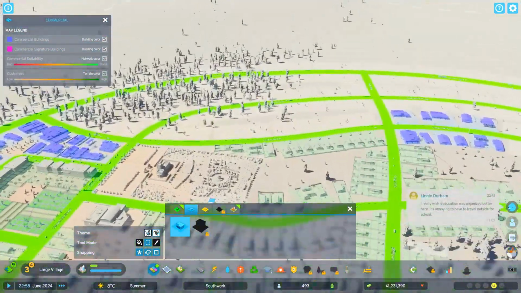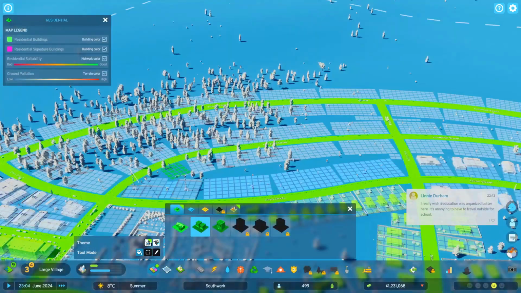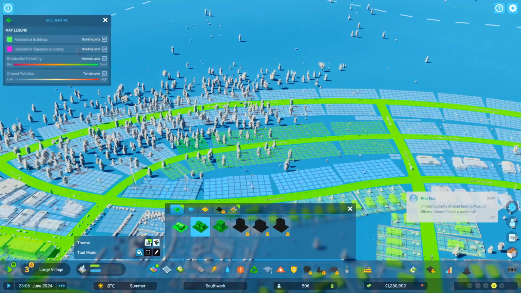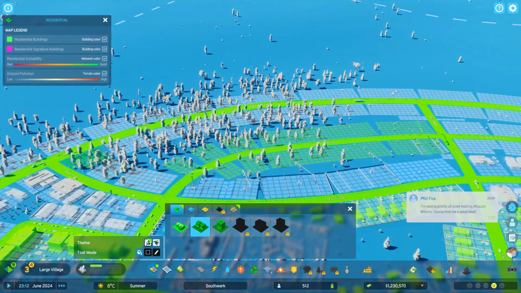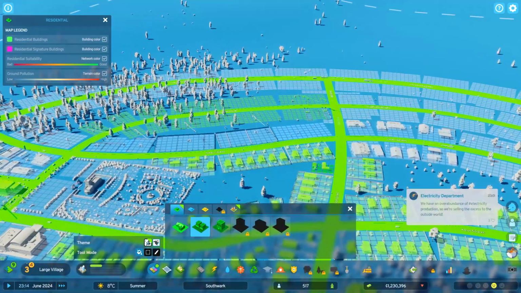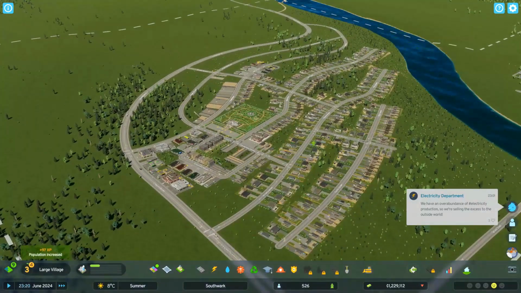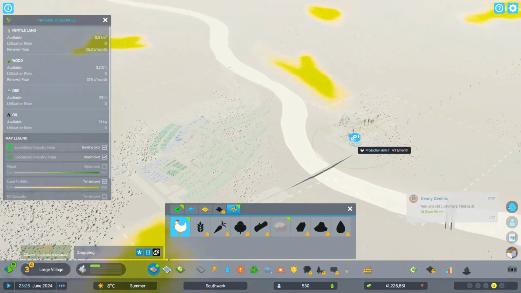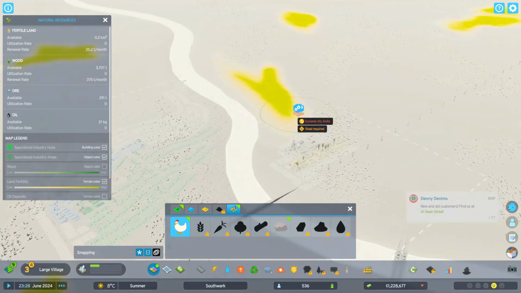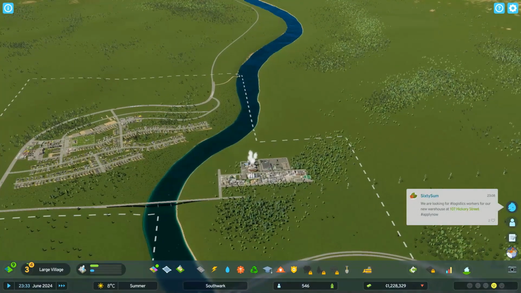Now, as for commercial, I think we're going to continue it along this side, but then on this other side, we're going to back it up with some low-density residential. Actually, we're not going to do that one yet. I'm not sure exactly what I'm going to do with that. But anyway, guys, I think I am going to leave it here for today's episode. I just saw that we have these specialized industries. Oh, that's perfect. Right over there.